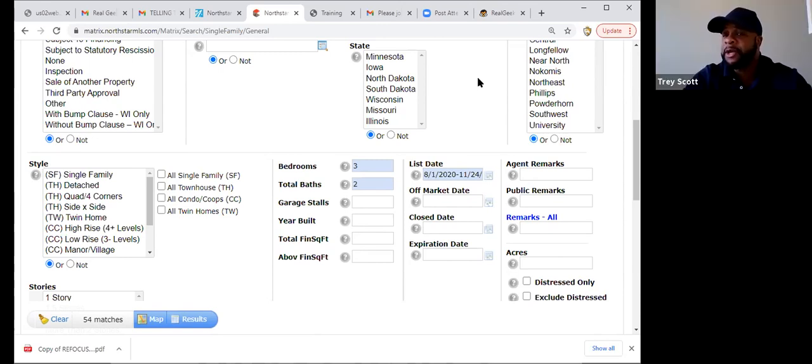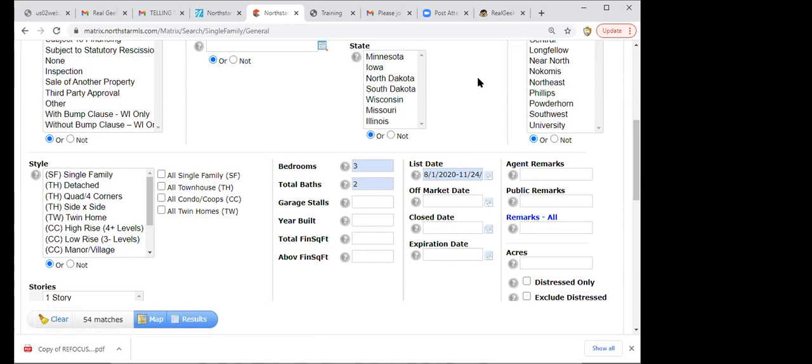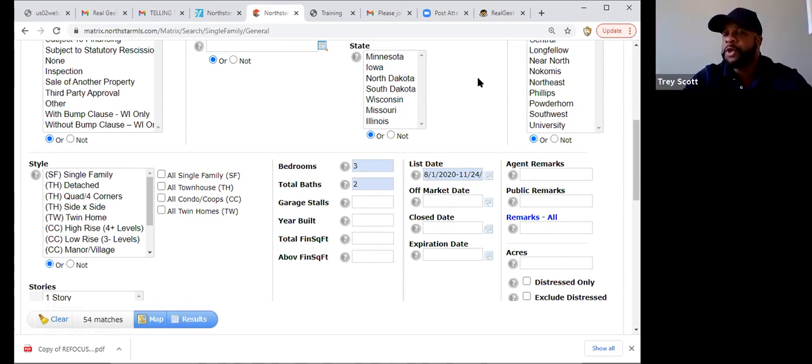Meaning, like say if I go on Zillow, can they also see all the histories? So they don't see all the histories, but what Zillow does is it takes that information and gives you a summary of how many times it's sold and at what price. So it does give you that history, but this will show you each listing history. And I'll show you an example of that.